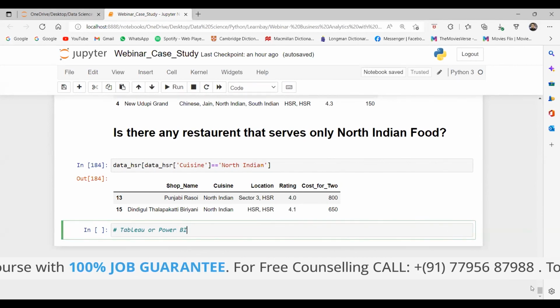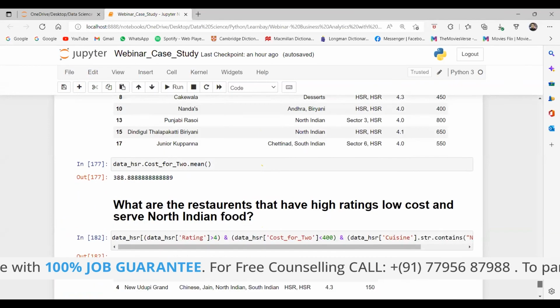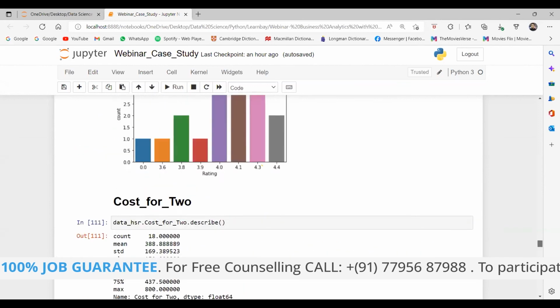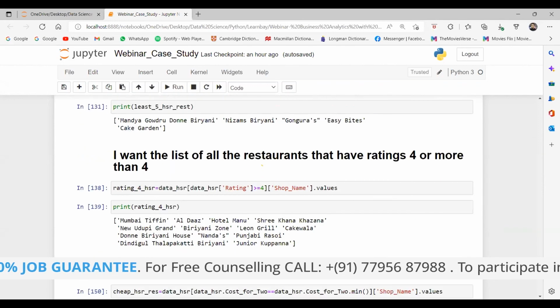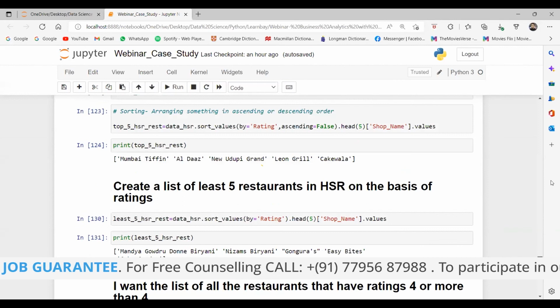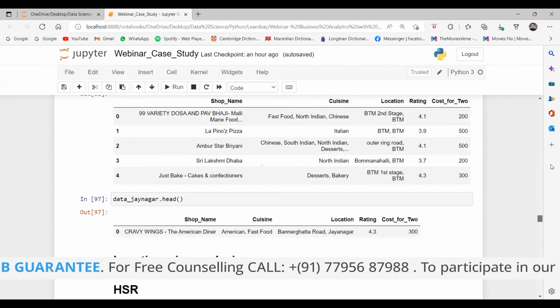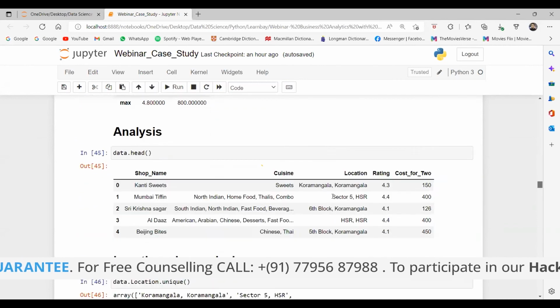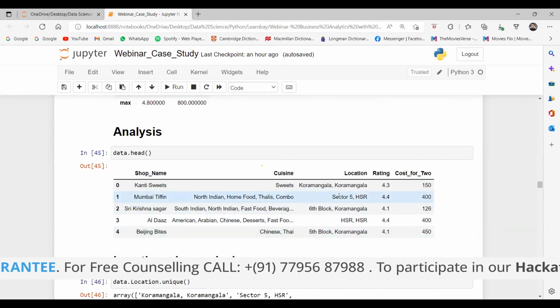Now, whatever we are doing here, what is a data scientist? A data scientist will do all those things, whatever is required. He will not do this kind of deep analysis. But what will he do? He will check for the null values and clean the data. After cleaning, he will transform every column into numeric, and then he will apply an algorithm.